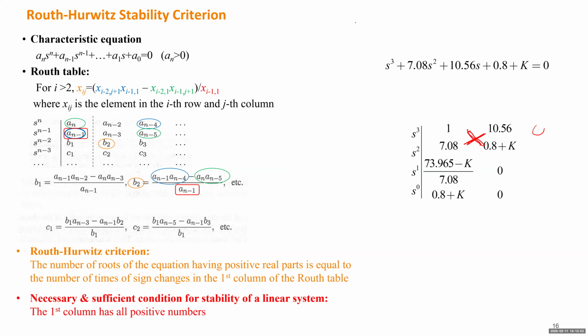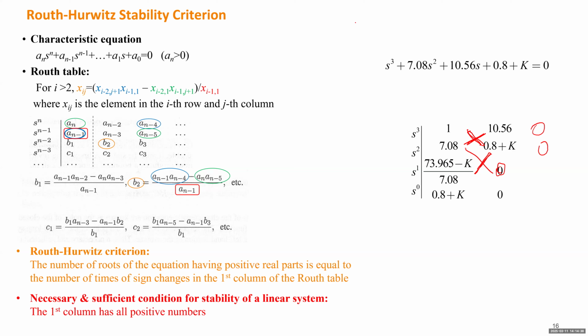When you calculate the item in the third row for the second column, you have to utilize the number in the third column. But there's nothing in the third column, so everything will be 0. Then that will make this one 0. When you calculate the fourth row, you'll still be able to calculate it, because for this item you draw this cross. So the item in the fourth row will be equal to 0.8 plus K multiplied by this fraction. Then you do some simplification and also divide by that fraction.